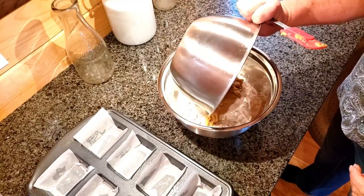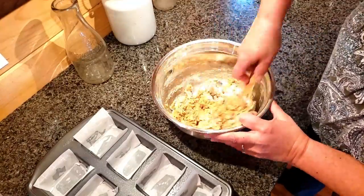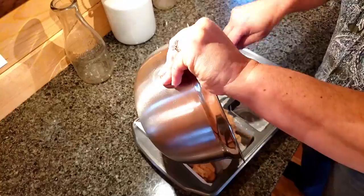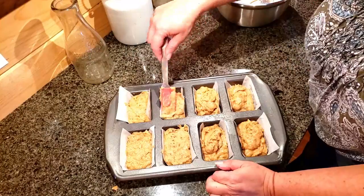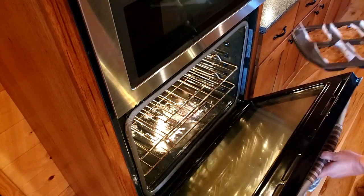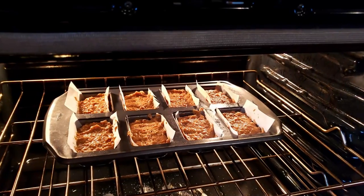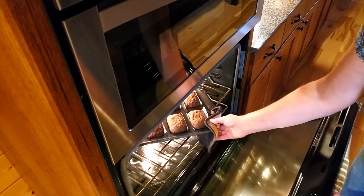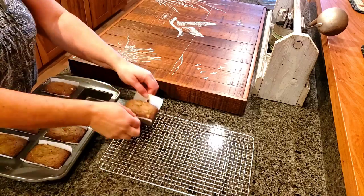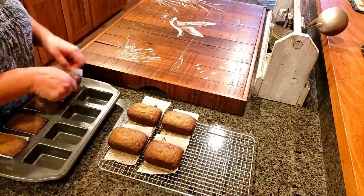And I combine the wet with the dry ingredients. And actually, I was pretty gentle on doing it. It looks pretty fast right now, but that's just because it's in fast motion. And I did add just a little bit of water before I put them into some parchment paper lined, they're like little mini loaves. Preheated the oven to 350 and let those babies bake. And it took about 25 minutes. And I could smell the orange and the lemon. Got them out of the oven. And this is why I use the parchment paper, because they come out real easy that way. So it's just a matter of cooling them off a little bit and getting ready to enjoy them.